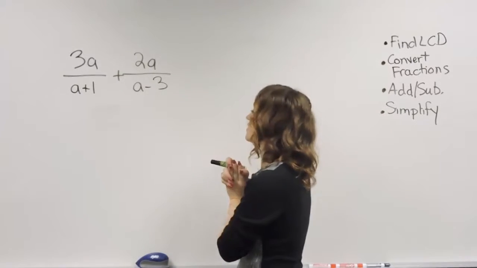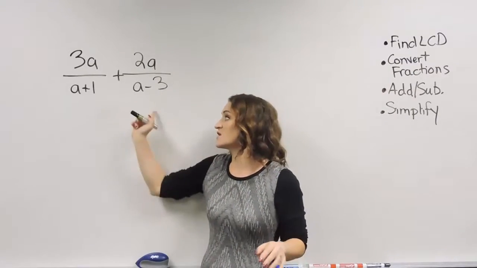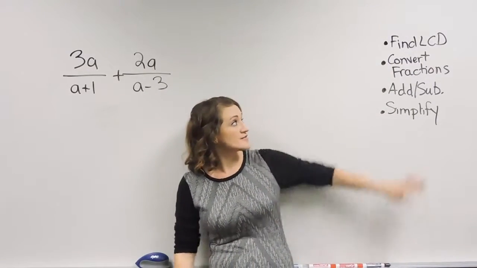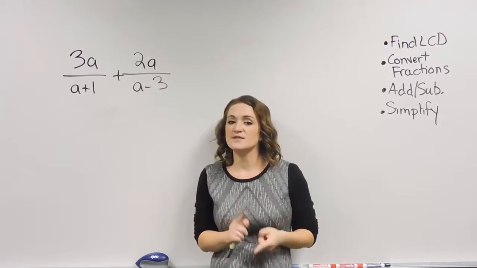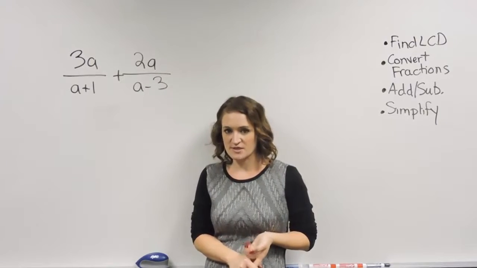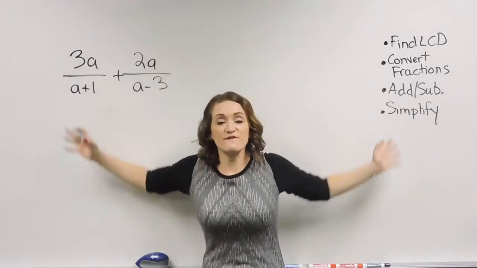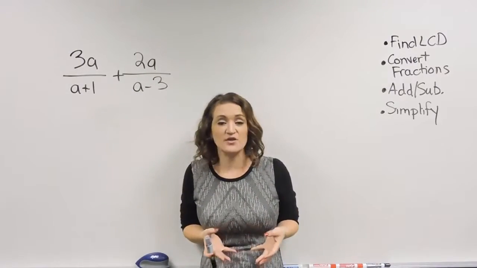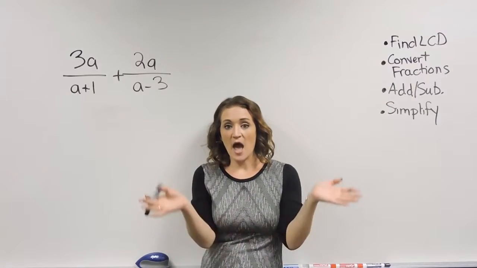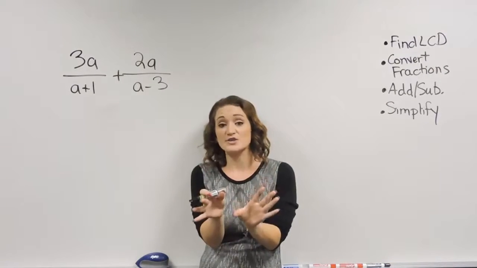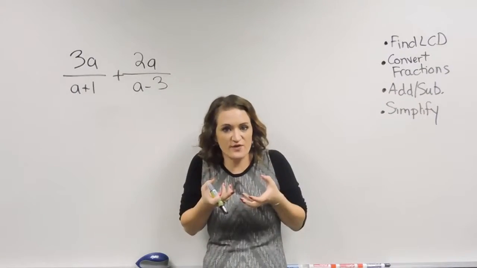For this particular example, we definitely do not have the same denominators. So our first step is to find common denominators. When it comes to finding common denominators of rational expressions, your common denominator is all the different factors that you would put together in your denominators. So you definitely want to factor your denominators, and then piece together all the different factors.